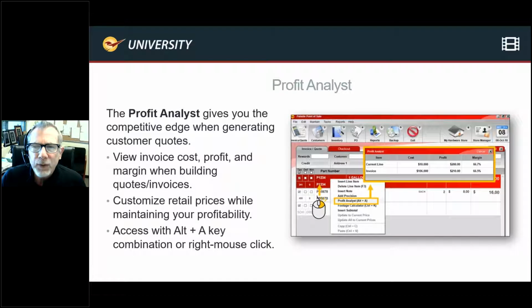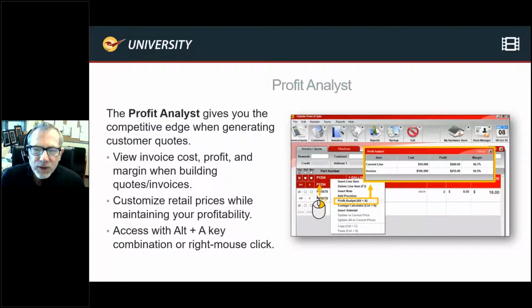So profit analysis, if you haven't discovered this feature, you're missing out. I'll tell you that. It is a tremendous tool for salespeople to sit down across the table from their contractors and be able to just look at an invoice as they're creating a quote and determine whether or not it's palatable. Is there still profit left in this deal? Well, I know we have to give away some of the products, but can't we make profit on some other ones? The answer is yes.